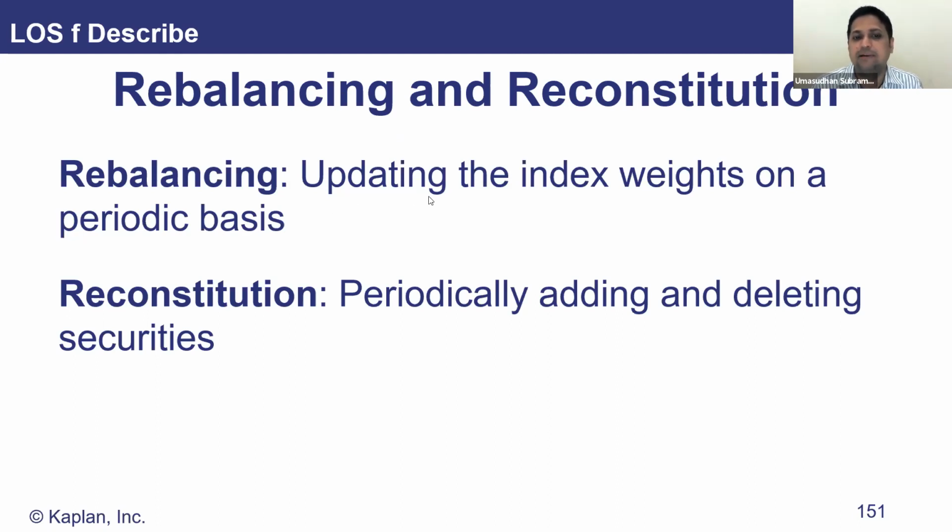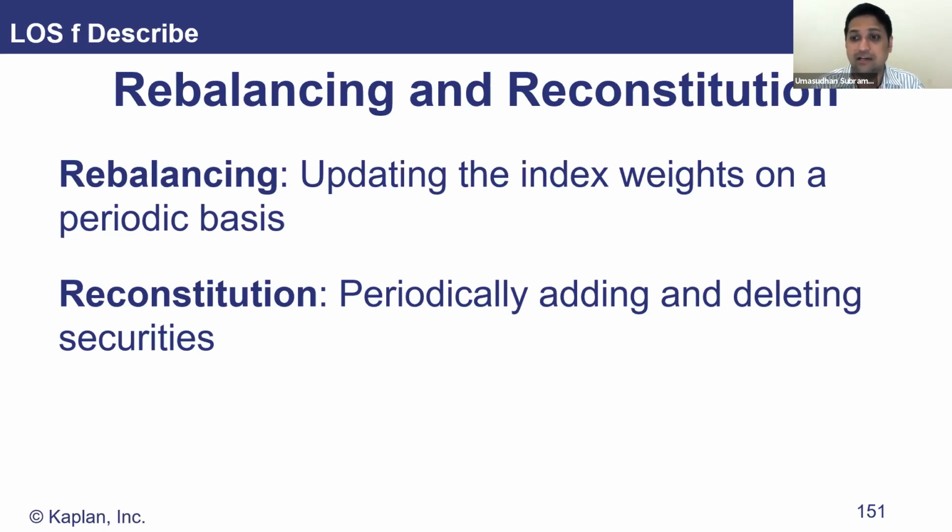Rebalancing means updating the index weights on a periodic basis depending on your mandate of the index. Reconstitution is periodically adding or deleting securities. Remember, in rebalancing, you don't bring in a new security or remove an existing security. You play around with the weights of the existing securities. You may be increasing, you may be decreasing, but you don't bring something new. In reconstitution, you periodically add and delete securities.